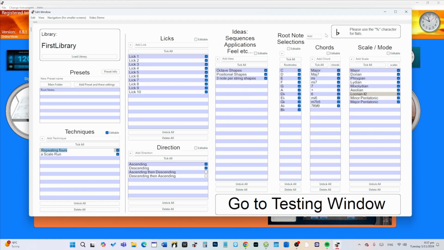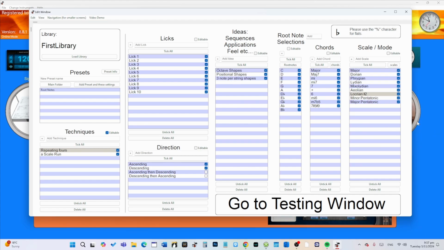Oh, I should also mention up here, please use the percentage character for flats. That's just because of the nature of my font, because sometimes you want the word to actually have the word B in there. I haven't got one here, but if you use, say, a font that uses B for flat, then you can have all sorts of problems.